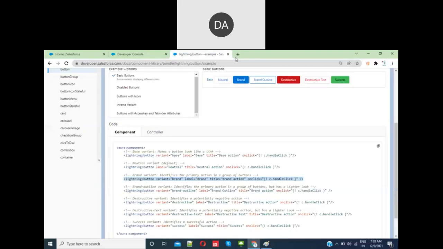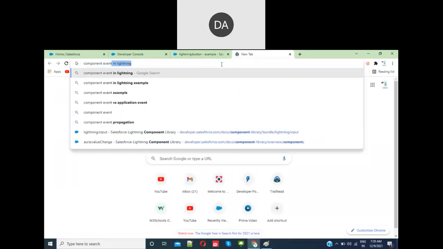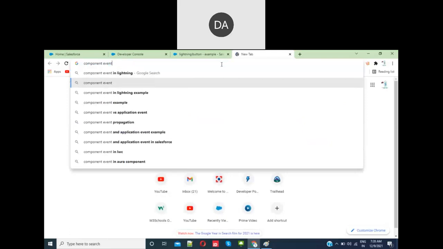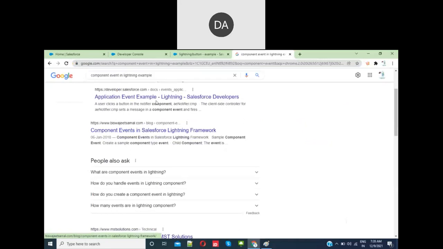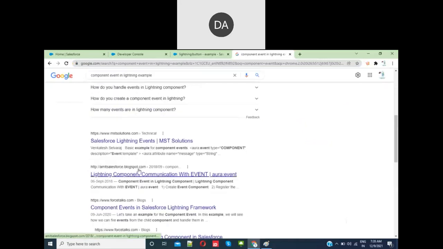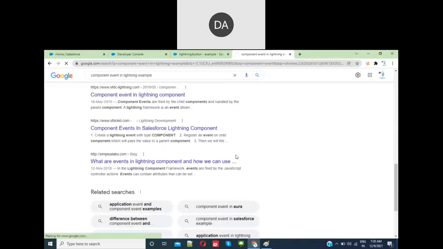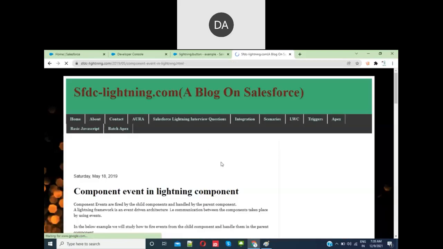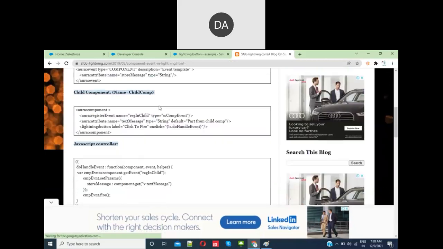Go ahead and search for register event examples. You can get some syntaxes. See here, first create this, then registerEvent.